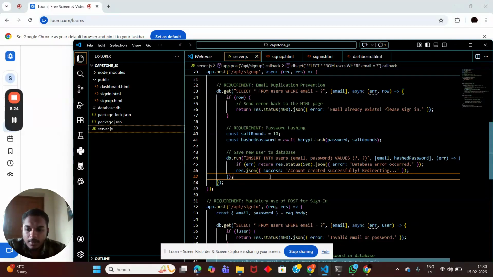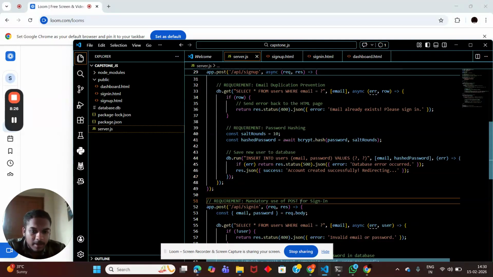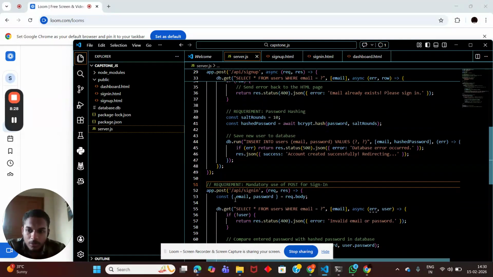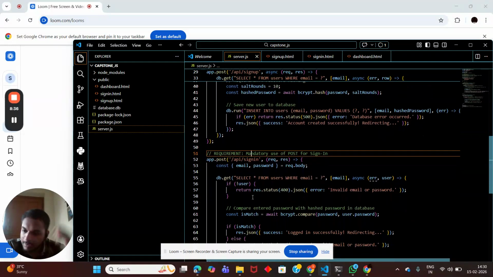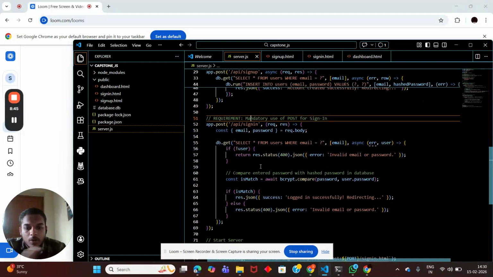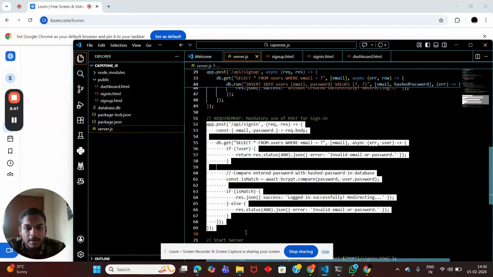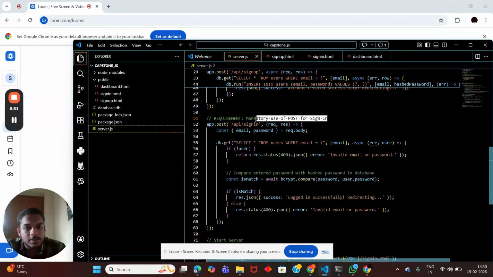So coming to the requirement, this part: when a user tries to log in with an email and password that doesn't exist in the database, it will show an error basically. That part of the code is done here, the requirement of mandatory use of POST for sign in, as I can see in the comment.